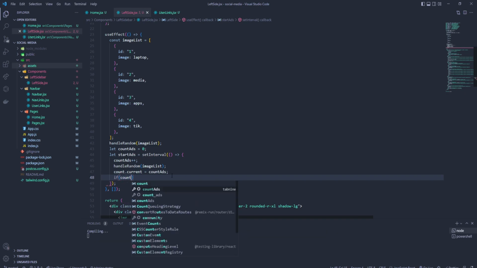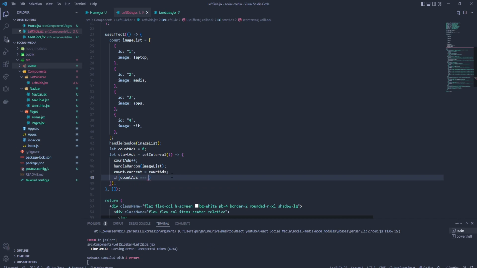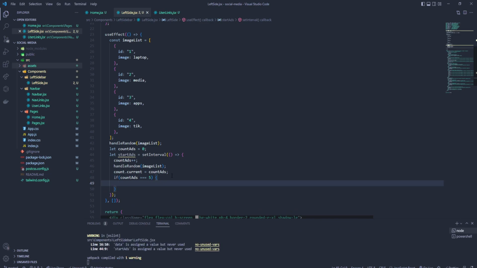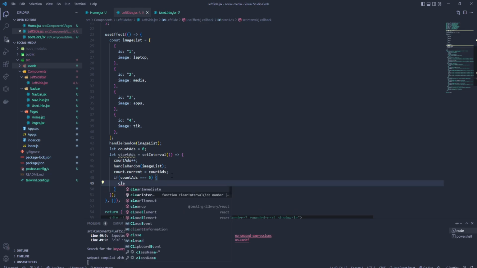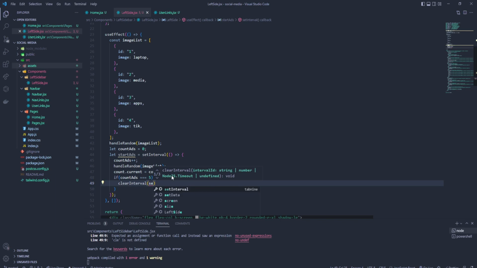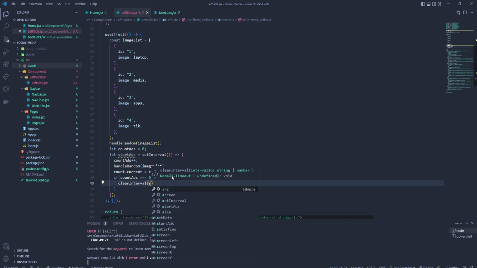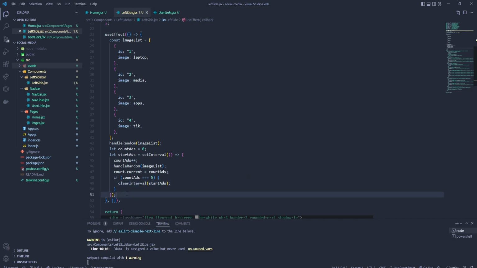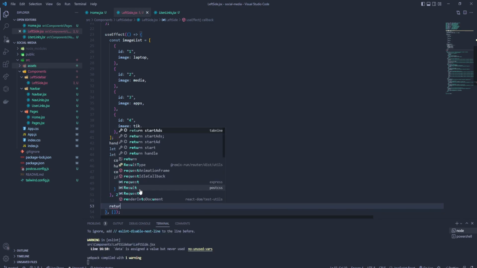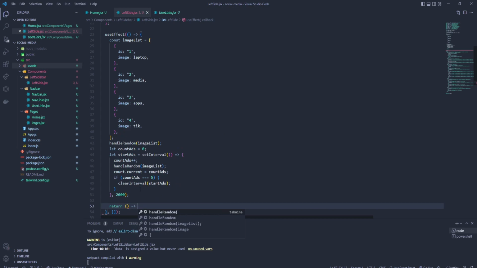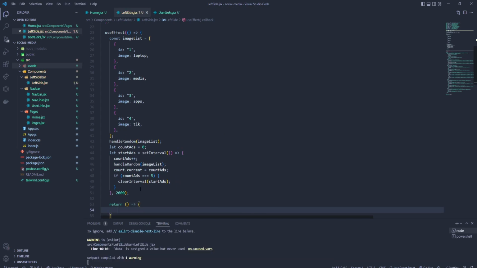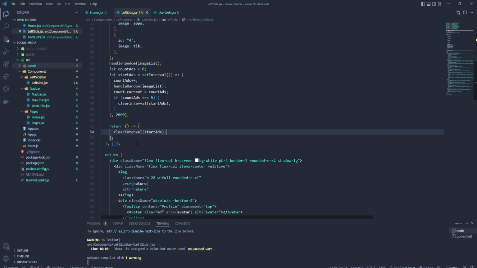If countAds equals something like 5, then we can clearInterval and call startAds. We will clear it, and we will put it every 2 seconds to change, and also we will return it to clear it again. We will call that clearInterval from startAds.